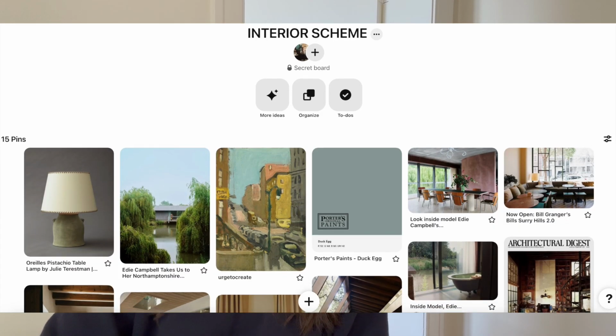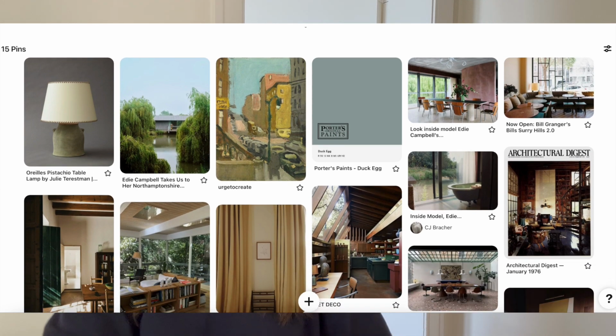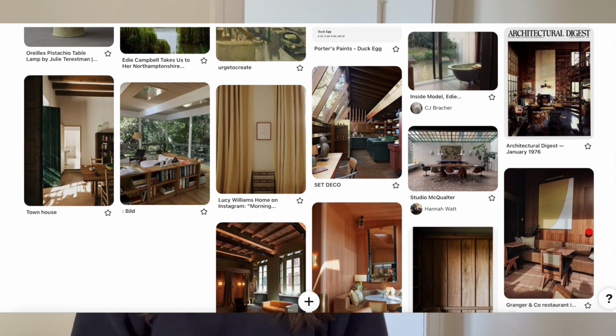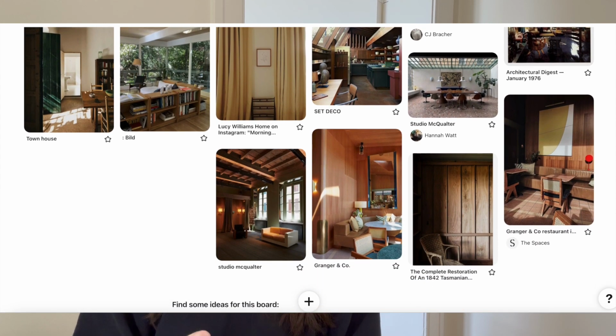So once you have your finalized overall board, then you can start to look at the colors that you've got in there, maybe certain prints and patterns, and you can start to order fabrics and paint samples, and see how these things come together in real life. It's very easy to have digital pictures on Pinterest, but when you start to really get physical samples, you'll get a much clearer idea of how things are going to actually work in your space. So that's my first tip: create a mood board when you're starting out your project, when you're coming up with new ideas.